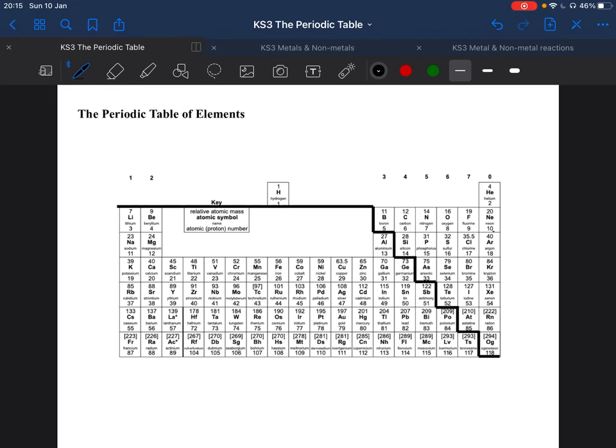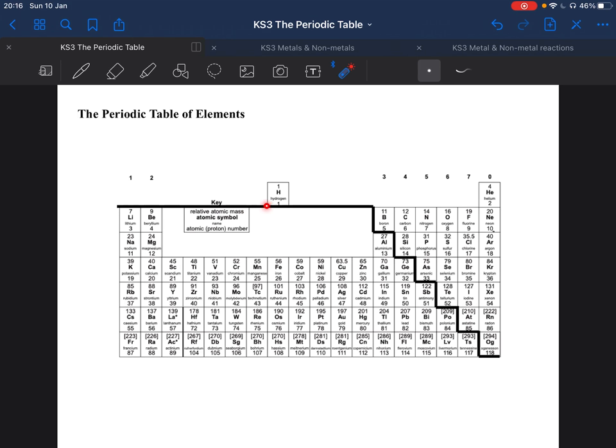Hi guys, and welcome to this video where we're going to go through some basics of the periodic table of elements, looking at what it shows us and how we can use it to identify patterns and predictions on elements. So let's start by looking at this simple version of the periodic table. Now, for anyone who's studying Key Stage 3 science, this is a little bit more complicated than ones you may have seen before, but this is the standard GCSE periodic table of elements, so we want to show you this early on to get you used to it.